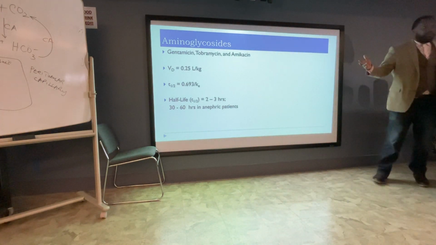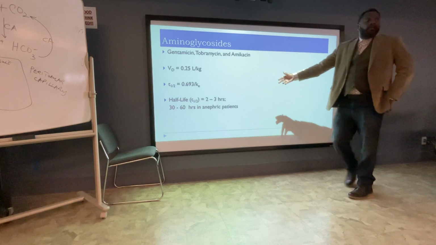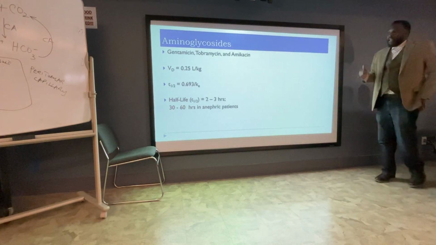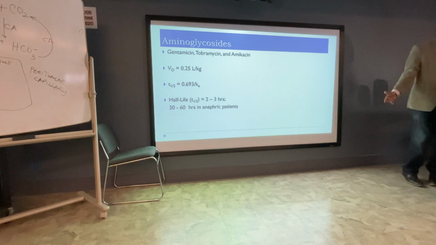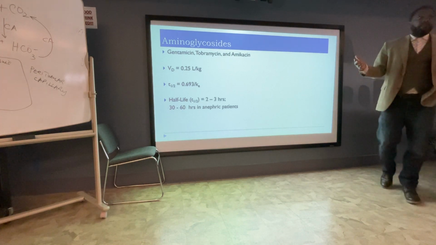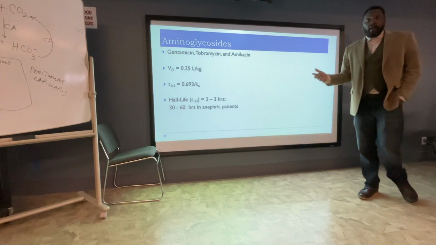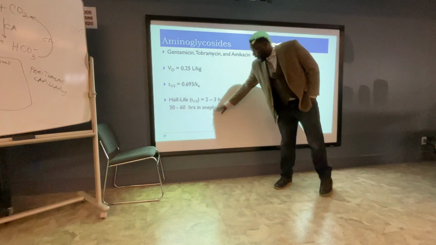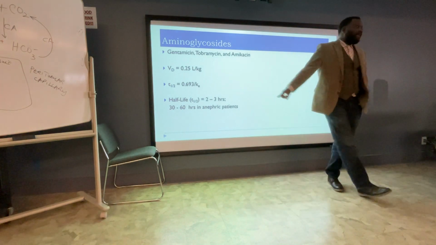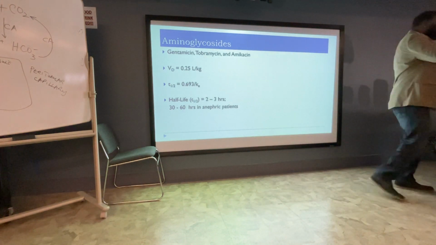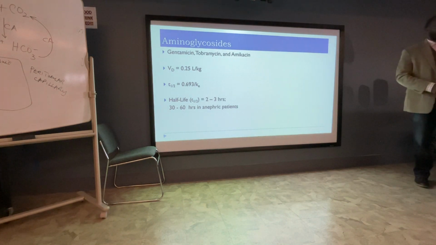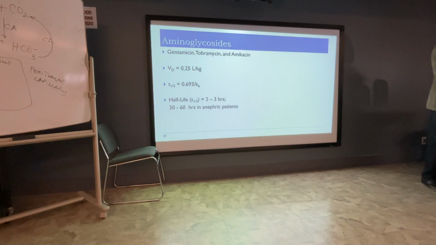And you calculated this. You looked at half-lives, and somebody calculated 2 hours. You know, it changed a little bit, went up. You can see as renal function changes, what happens to the half-life? It goes longer, right? We say right here, a patient who does not have any renal function, aminoglycosides will be in there for 30 to 60 hours, which is a huge change from what normally happens, right? So as renal function declines, half-life goes up, right?